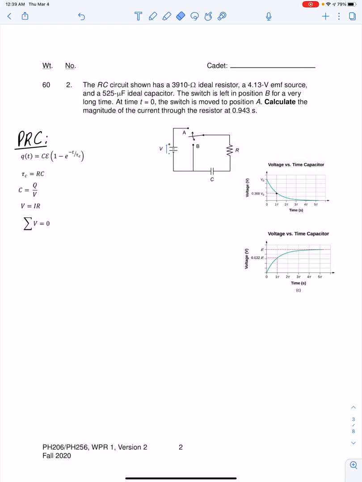Team, this is a review on RC circuits. So this equation is saying the switch is left at position B for a very long time. Position B, right here. And notice that it's not connected to a battery. Because it's not connected to a battery, but the circuit is closed, what's happening right now is that our voltage across the capacitor is decreasing over time and reaching zero. So this is what is happening at switch B.